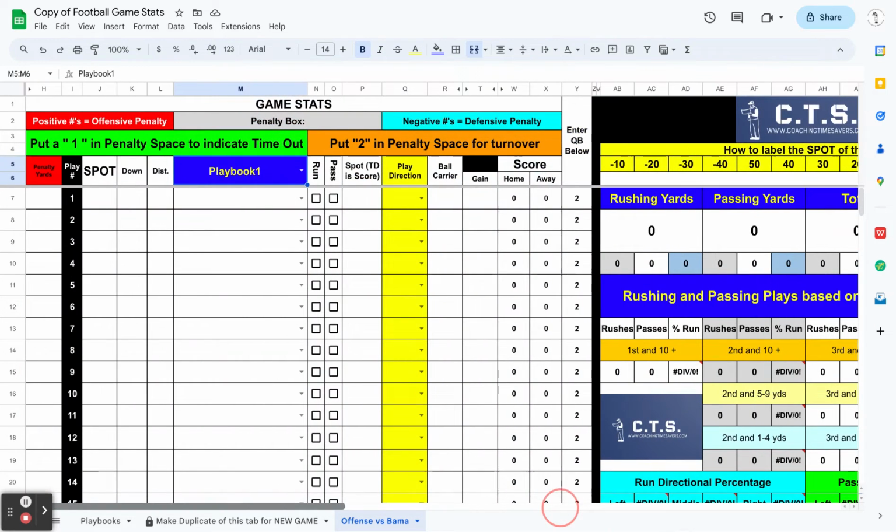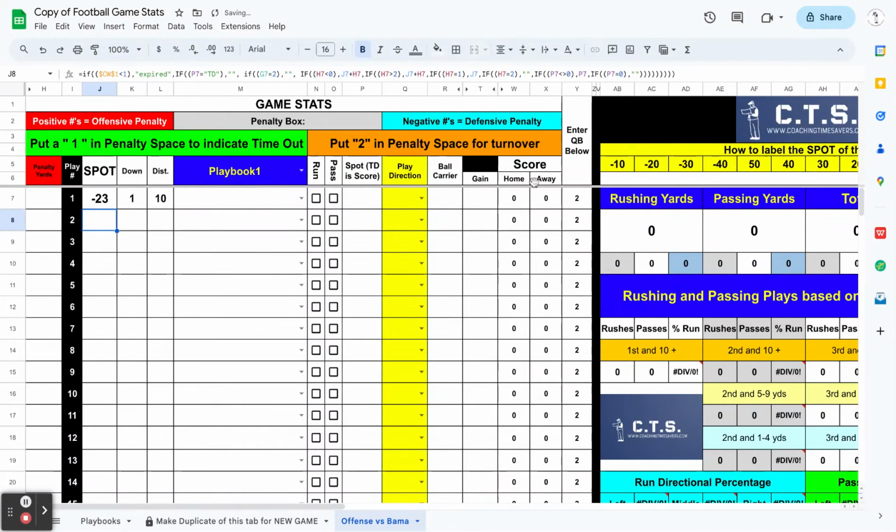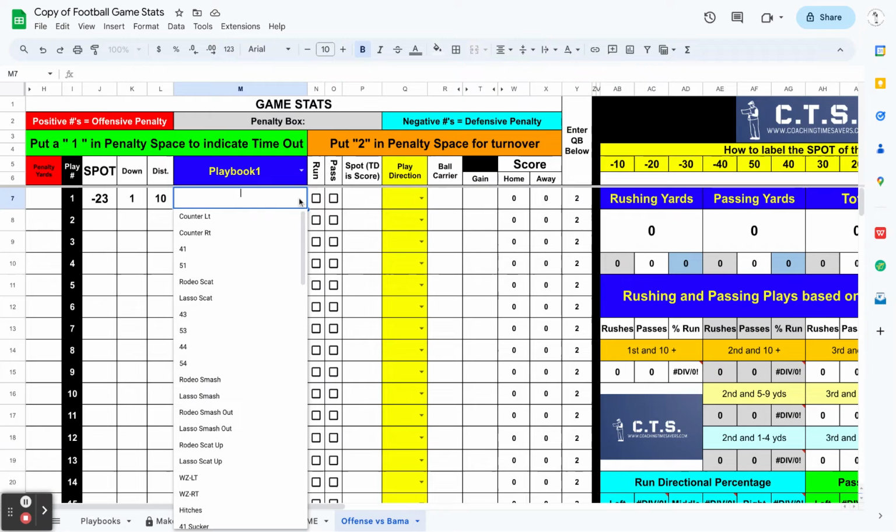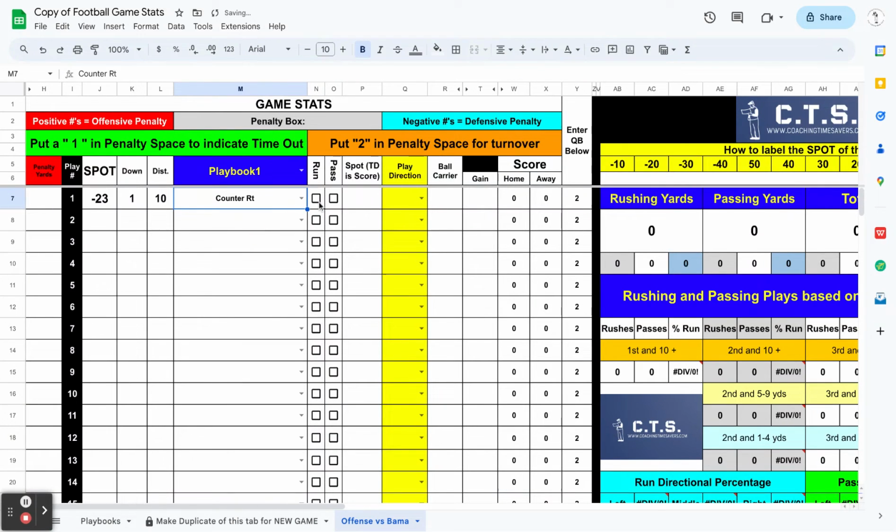So let's put in a game. Let's say they kicked off and we catch the ball on the 10 and we run it to the 23. So I'd put we're starting on the 23, which is negative, where you receive is a negative. It automatically puts 1st and 10. You can always overwrite these if it needs to be something special, but it just starts off on 1st and 10. And let's say that we run counter right first. We choose it's a run play, and then after the play's run, where the ball ends up, let's say we end up on the 28-yard line, so negative 28.